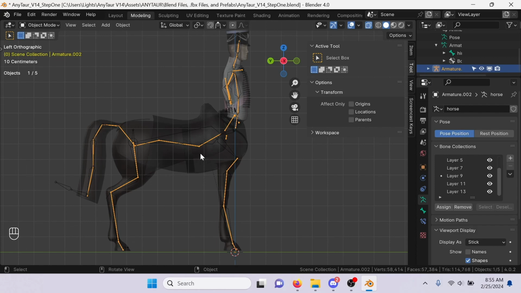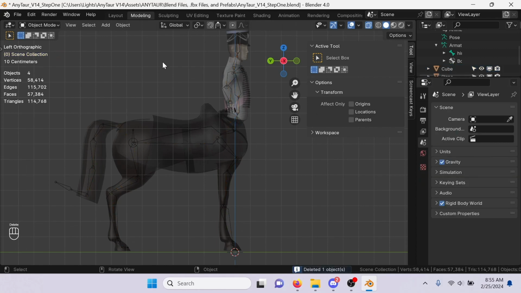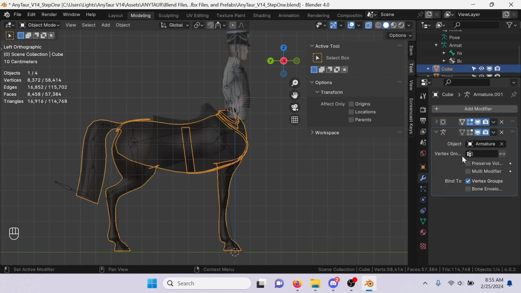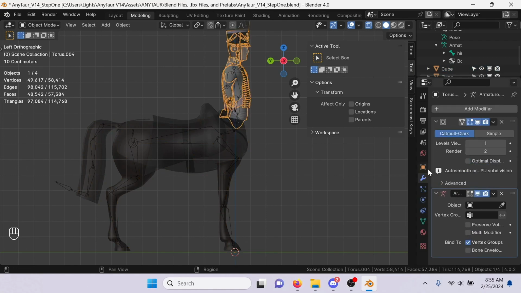Shape the same. So I'm going to delete my old bones. And now I'm going to point these at the new, or the only remaining armature.